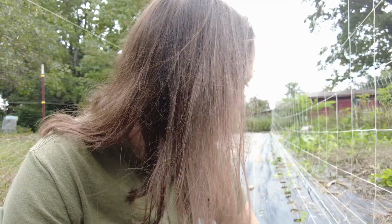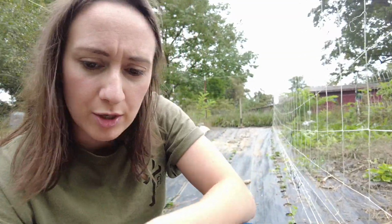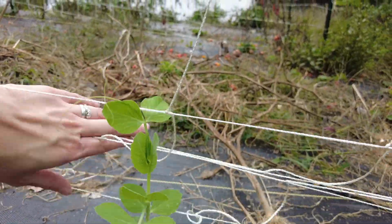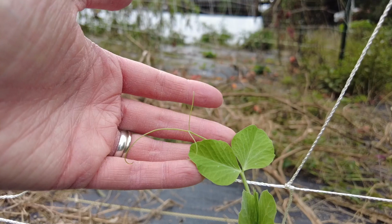This is all right. It could be tighter. I might adjust it, but you know what? It might be fine as is. I can always go down to the other side and tighten it up, and I think I might do that. But this is going to be great. Let me show you. We already have one tall little pea plant that is going to be happy to have something to trellis up. So they just need something to hold on to. You can already see its little tendrils here wanting to grab on.